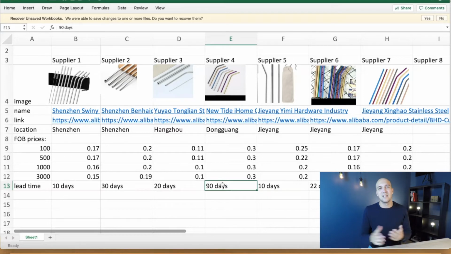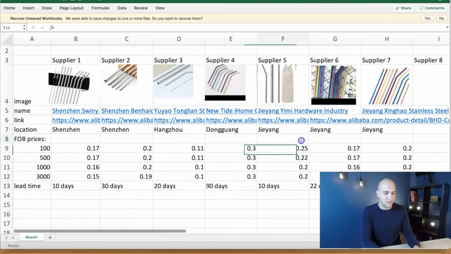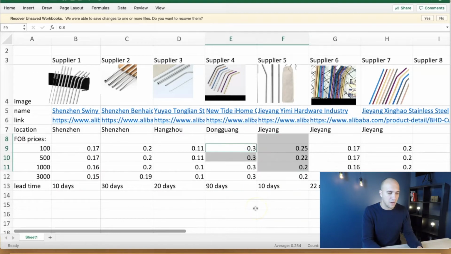It seems like a lot of work, 40 suppliers. Oh man, I've got to contact them all. Trust me on this, you will save huge time. The more suppliers you contact now, the more time you will save later on. So what we want to do now is filter down to around 10 suppliers and say, okay, this supplier is out, this supplier is out, and see how many suppliers you need.